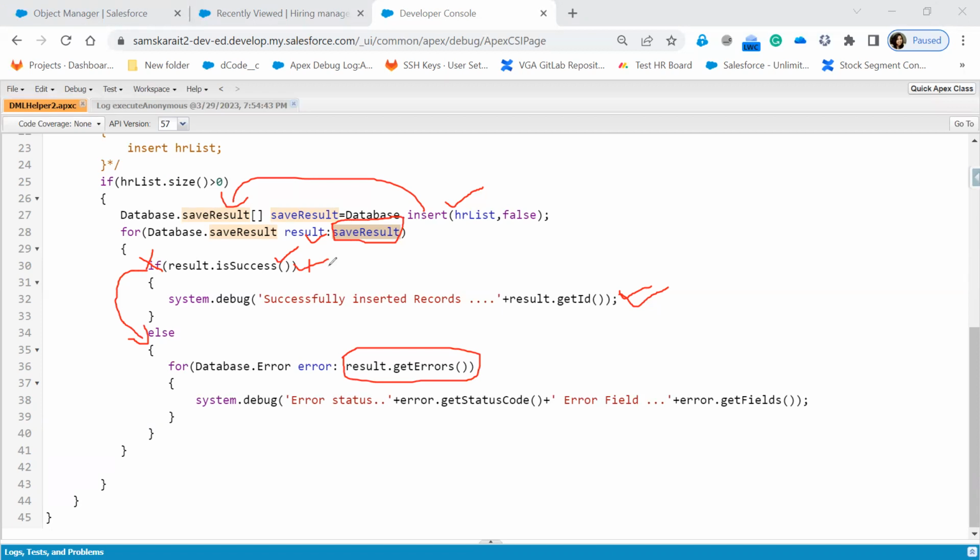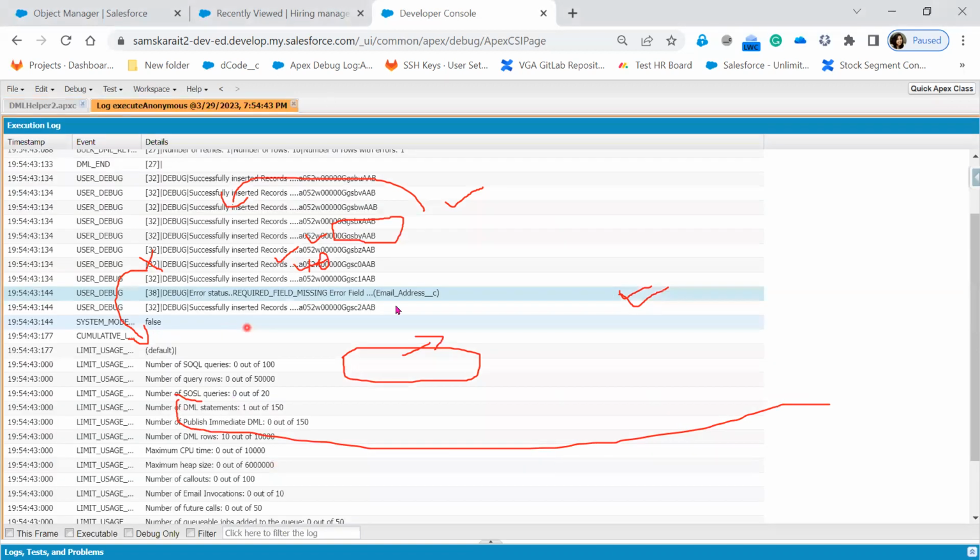Finally it will come to the else condition and check result.errors. Yes, there are some records in the error. Now which record is the error? It seems like this is the record that is the error, so go ahead and print those records here. That's how I'm getting that the ninth record is an error.